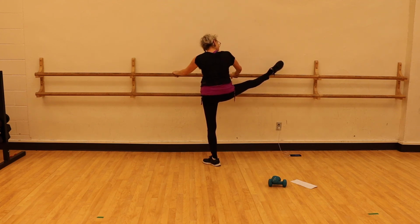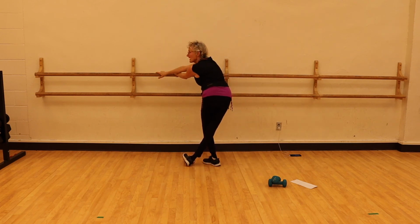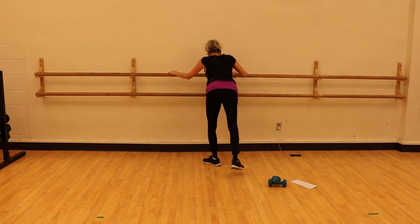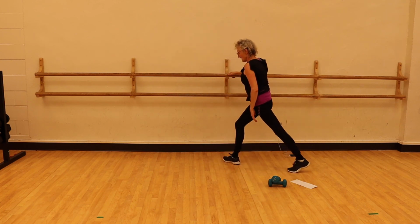Now lift the leg, bring it round to the other side. Your two hands on the same side. Puis de là, on veut tirer de là-bas, on travaille les côtés. So you're stretching out the lateral muscles. Pull. Et on revient, on ramène la jambe. And now you take the other leg back. I'll do it on a diagonal.